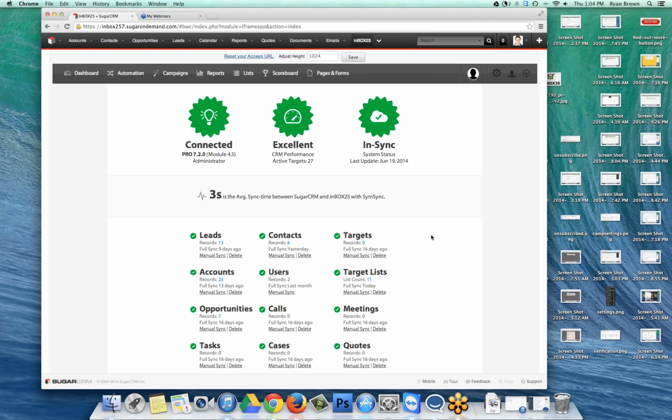The best metaphor that I can give everyone when it comes to how you properly utilize target lists within Sugar is to think of leads, contacts, targets, and accounts as the foundation of a house, and think of target lists as the various rooms that you can put up walls around. So you can go and you can section off certain pieces of data and parts of the house based on certain criteria that you have, but they all begin building with these 4 core modules.